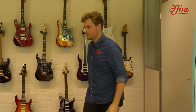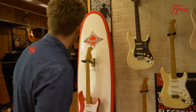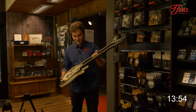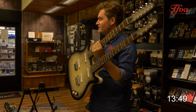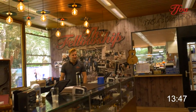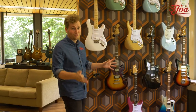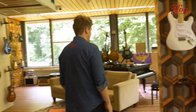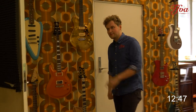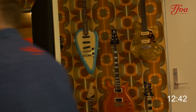Let's see, I think I'm just going to walk through the store and see if I can find anything else. There's a lot of ground to cover because we have the electrics and the acoustics today to choose from. I would say this is quite a freaky guitar. Wouldn't you say, Pepijn? A little bit too freaky maybe. But that's the whole goal, to find the most freaky guitar. Kauffman's are really nice. It's quite a freaky new design. But I think they aren't freaky enough. I think it should be more out there. Gold guitar. It's cool. Not too freaky, but it's nice.